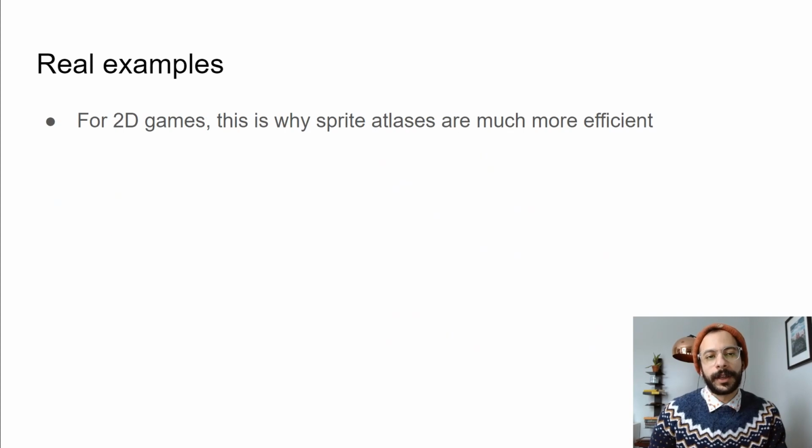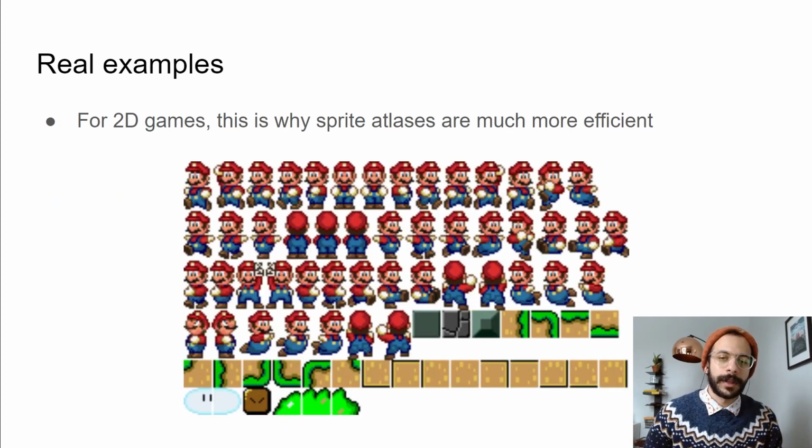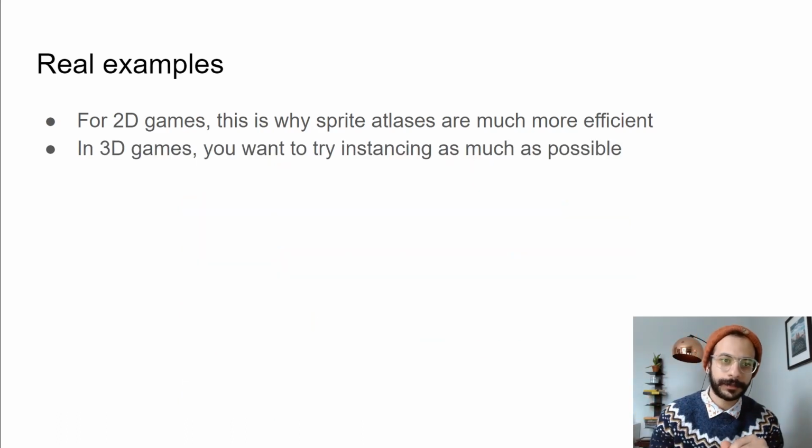This is why a common thing in a lot of 2D games is the sprite atlas. Let's say you have a character and a bunch of ground. Instead of sending the texture to the GPU, drawing, and doing that for every single object on the screen, you could just send one piece of data, the image that has everything in it, and then draw everything at the same time. So you would send the image and also the positions of all the sprites you want to draw. That way you can, again, do this in one big firing cannon shot.